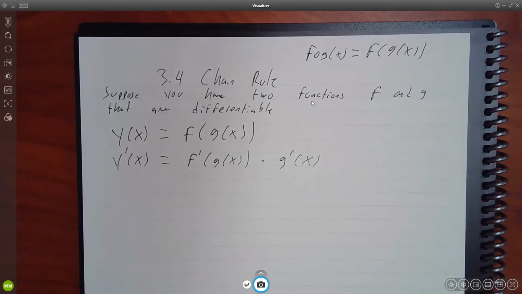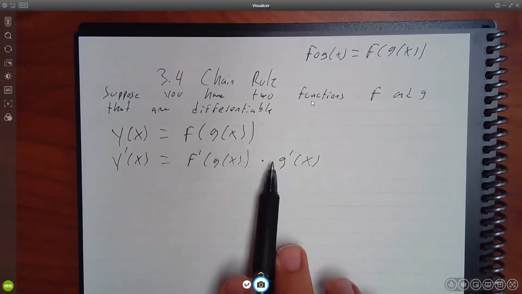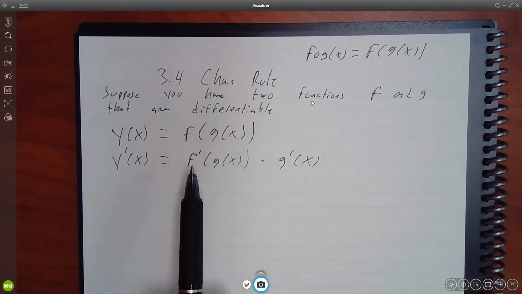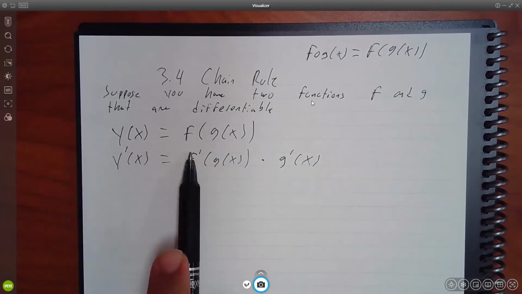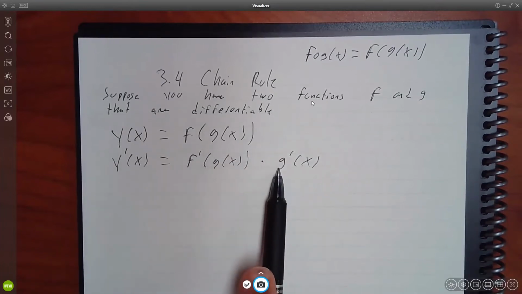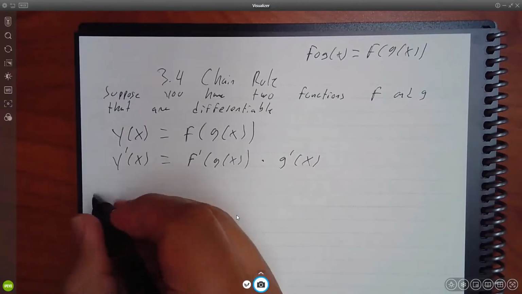And if you have multiple composites, meaning f of g of h, like a function within a function within a function, then this chain will grow. Obviously why it's called a chain rule, right? Let's say you had three functions. We have f prime of g of h times g prime of h times h prime. If you have a really strange looking function, that could happen. Okay.